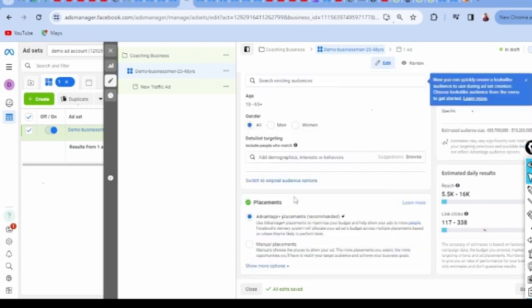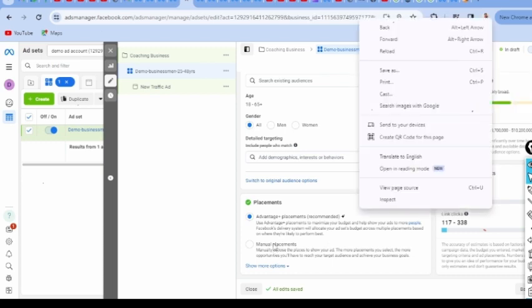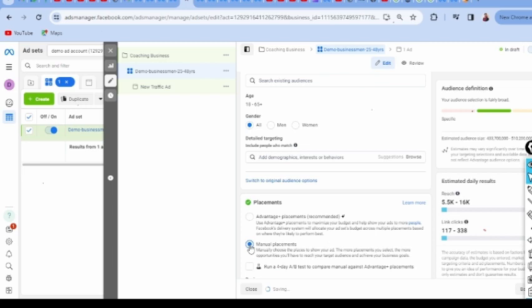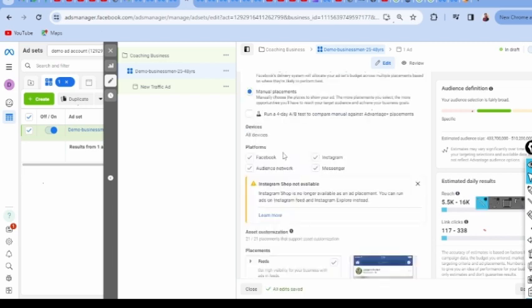The next is your placement, the ad placement choice. Here you will define where you want your ads to appear. Although, if you see, the new AI powered Advantage Plus placement will automatically help you maximize your advertisement reach. But still, if you want, you may decide ad placement on your own by going for manual placement. If I choose this manual option, you can see the available platforms are Facebook, Instagram, Audience Network, and Messenger.